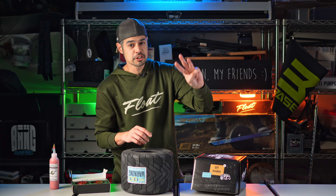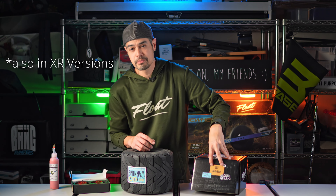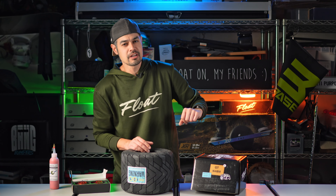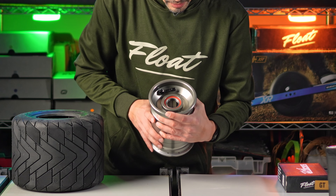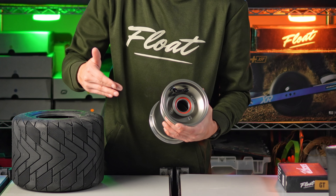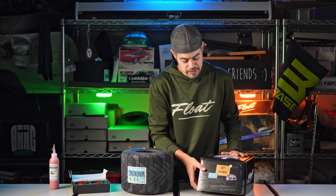They sell this in three different variations — I think it's N42, N48, and N52. This is the middle one, the middle strength magnets, which is a good combination of torque and speed. For me I'm a lighter guy, so I didn't go with the N52s because I don't need that much torque, and I still wanted to go at least a little bit faster than pushback. So I went with the N48s.